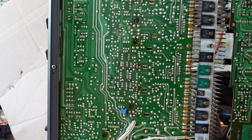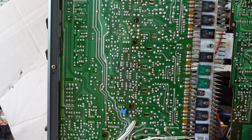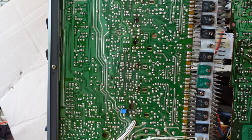I did a rough, quick and dirty set of the bias and the offset just so it would come out of protection, but I need to let it warm up and go through the whole process. And we're going to do that. I just want to show you how to set that pot I replaced. And then we will call this one done.